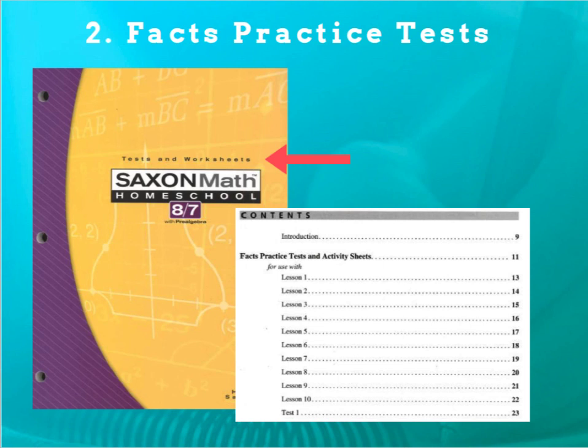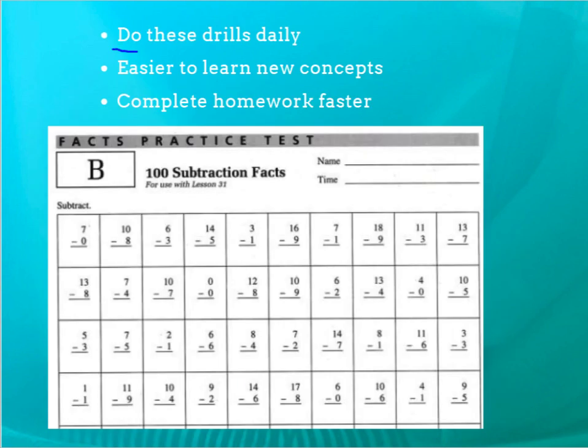Now, after you've watched a lecture, the next step is to complete your facts practice. Look in your tests and worksheets booklet, and in the table of contents, it tells you which facts practice to do with the corresponding lesson that you're doing, and what page in the workbook that facts practice is on. There's a facts practice test to go with every lesson, so you want to do this when you're finished with your lecture. Do these facts practice tests daily, every day that you do a video lecture.